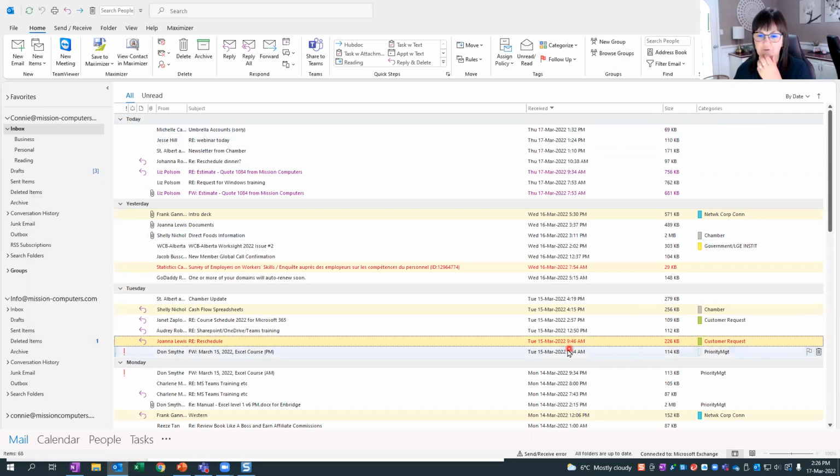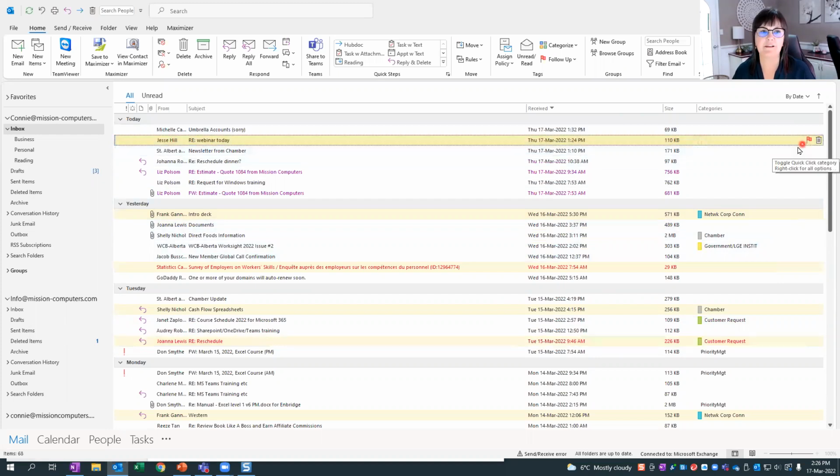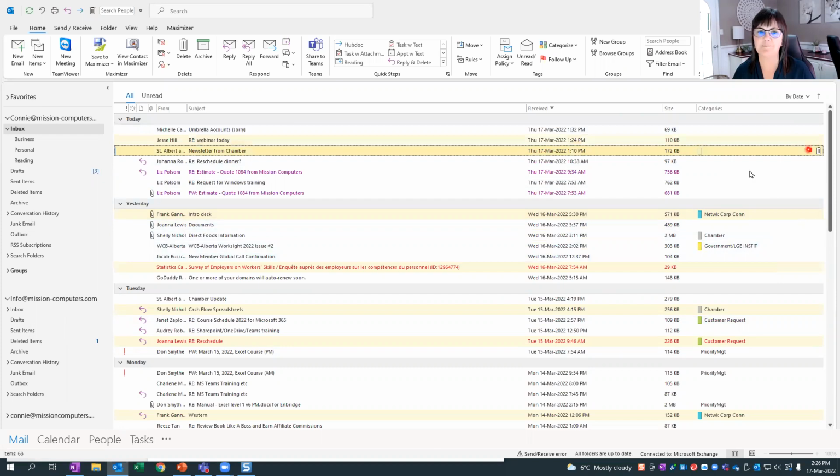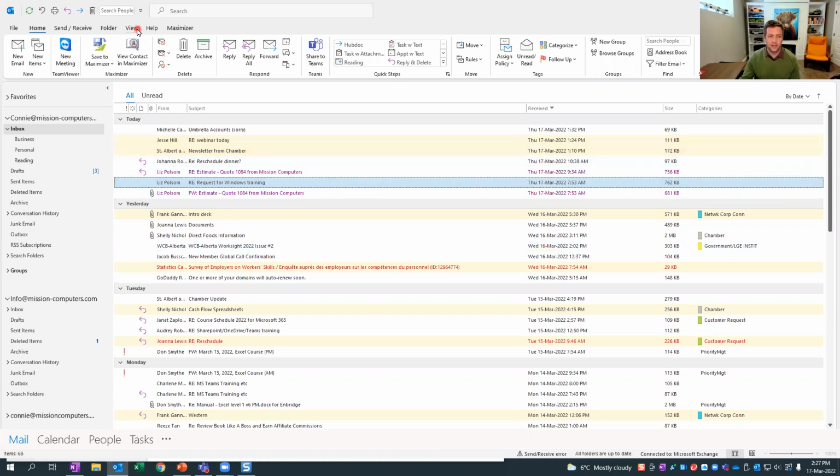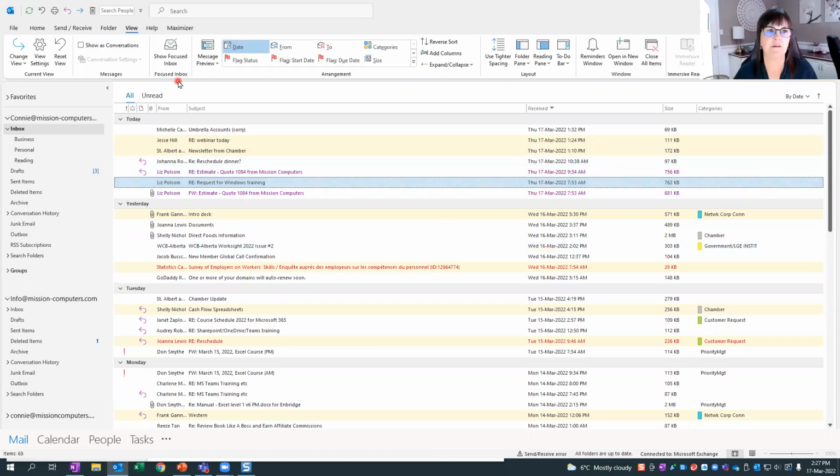But I've only got like 3 minutes left, so I'm not going to worry about that right now. So it actually is kind of there. If you notice as I hover around stuff, you can kind of see a flag. So if I decide this thing for Jesse I want to flag, I can just click on it. But the only problem is I can't see the column. Oh shoot, I shouldn't have gotten rid of that column. I'll have to figure out what went wrong with that, but it is making it yellow. So just know that anything in yellow is flagged. Sorry guys, I don't know why mine's not working. We'll figure it out. Under view and then add columns. In the center. Yeah.